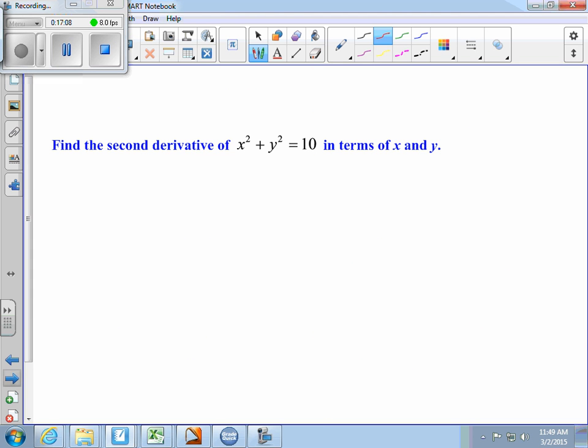Okay, second derivative. I'm going to go kind of quick through this. I will wait to take that up until Wednesday because I'm going quick through this. Because there are some second derivative problems on your homework. So we'll slow down a little bit.